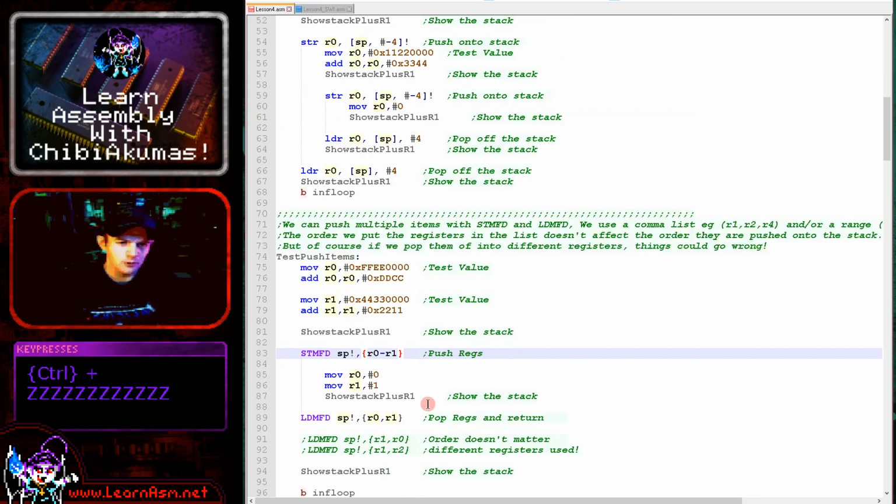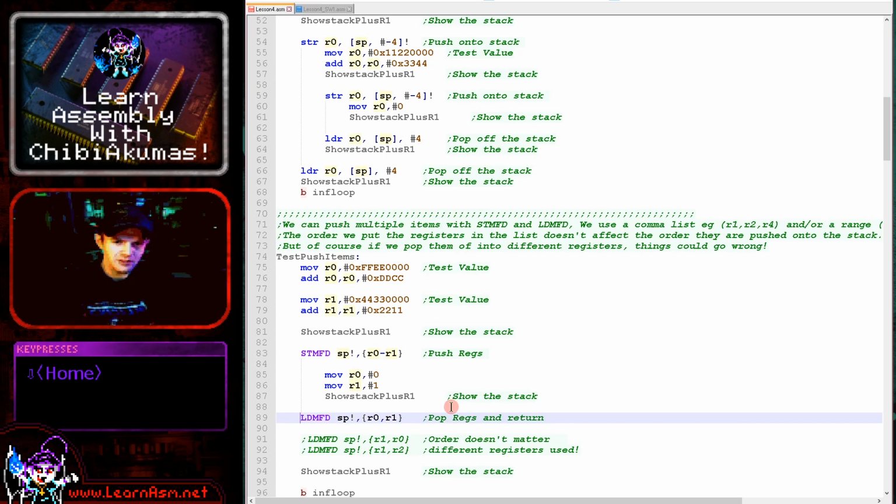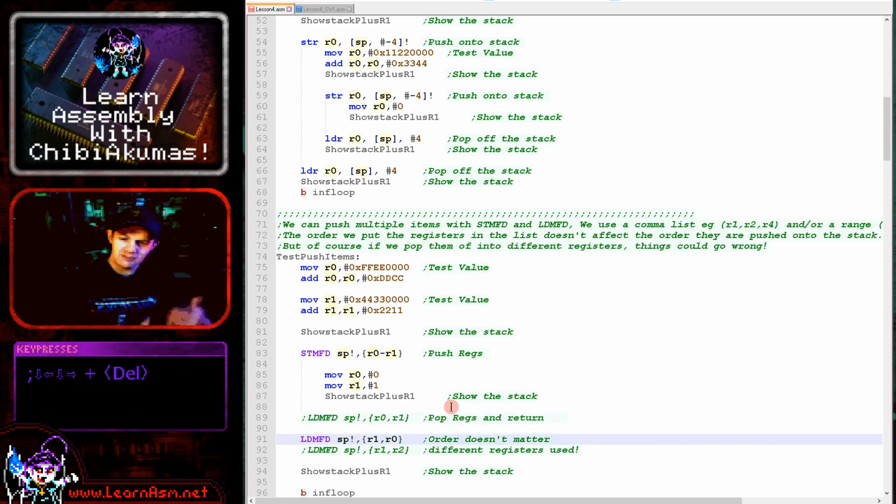Now, it's also important to explain that it really doesn't matter what order we put the registers in these lists or how we express them. The assembler is converting these, and basically each register is a bit within the final command. So the resulting order doesn't matter. It's the combination that the command expresses.